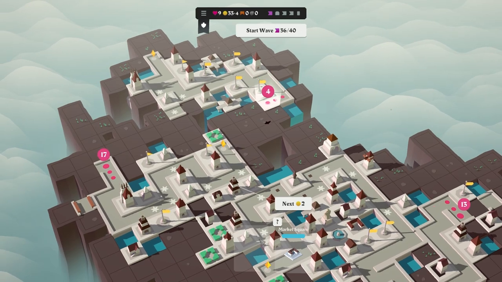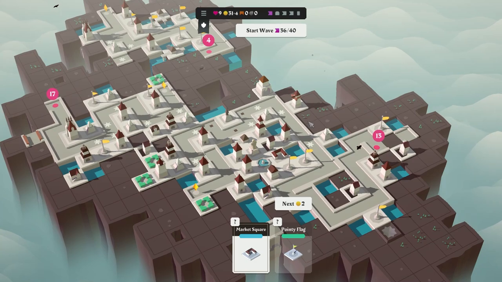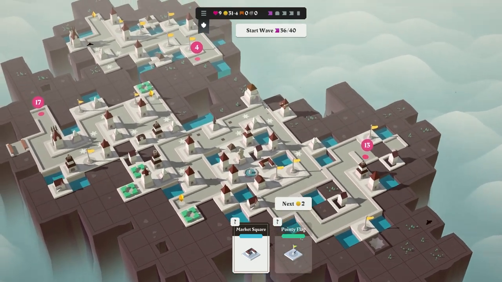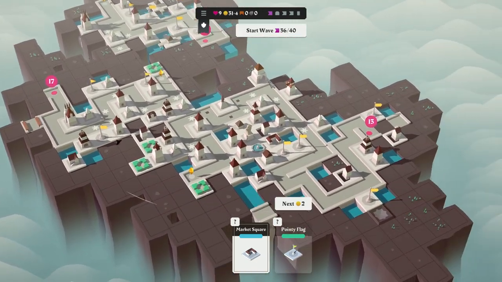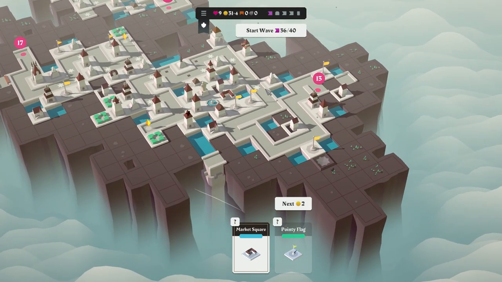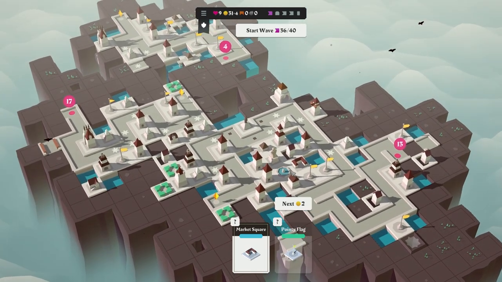Let's continue expanding out, though. We've got a market square. I definitely wouldn't say no to that if there's a place that I can place one and immediately get a surround. Then I don't see it. Sound off in the comments if you can spot one that I've missed.